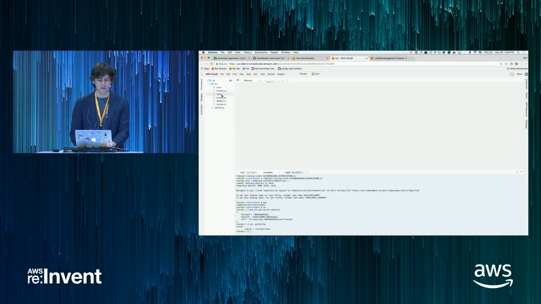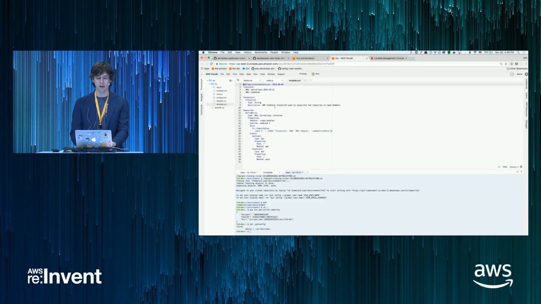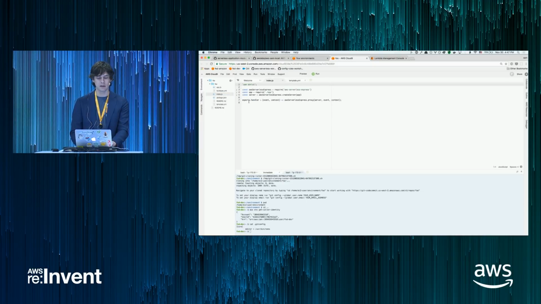So here you can see we have a Lambda function. The same type of files, though, that were on your workstation are represented in Cloud9. We have the SAM YAML file. We have a piece of code that we're running. This is the index.handler file. You can see that this is the index file with the handler method. So all of the aspects that we have of local development on your workstation are now available in Cloud9 too. And that's all I have for the demo.